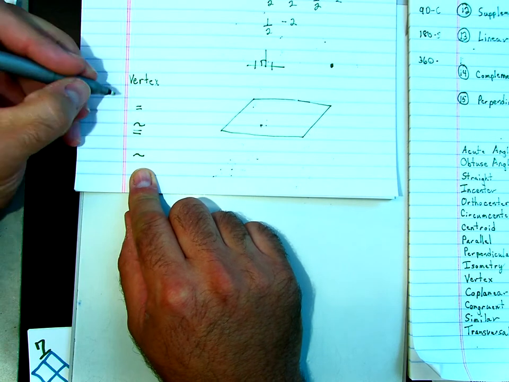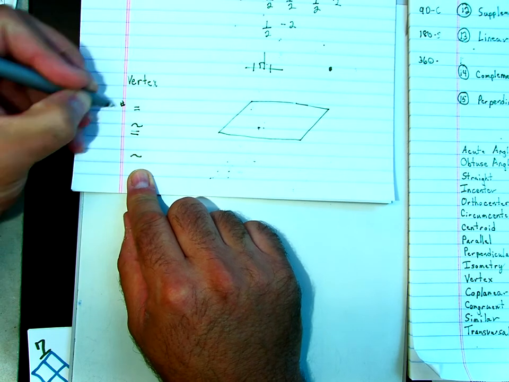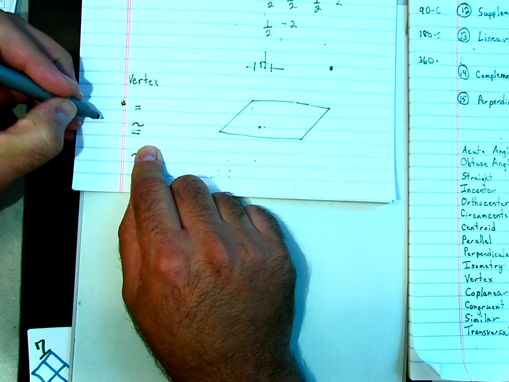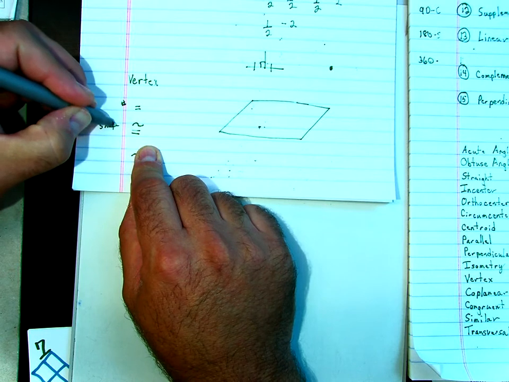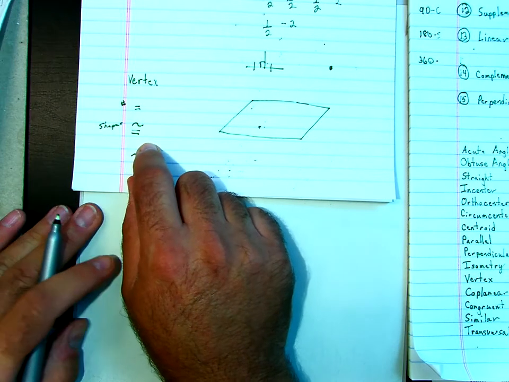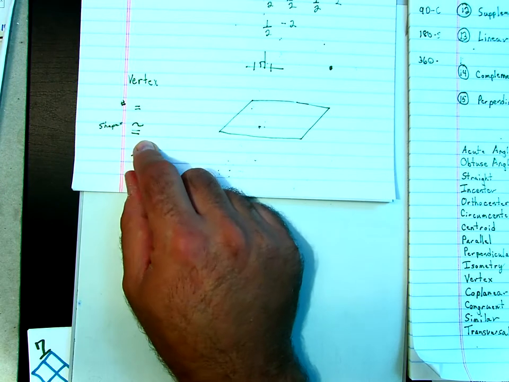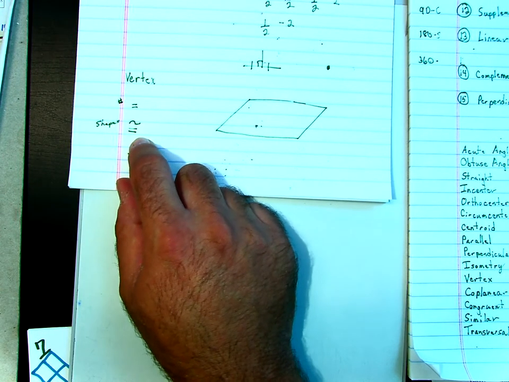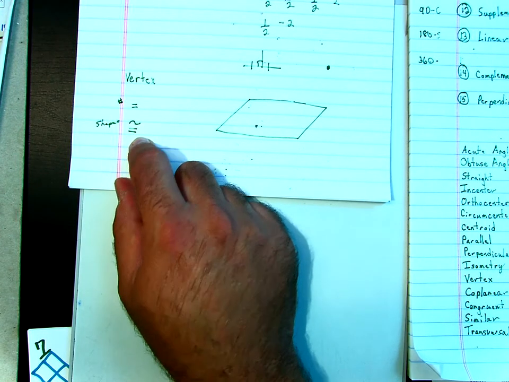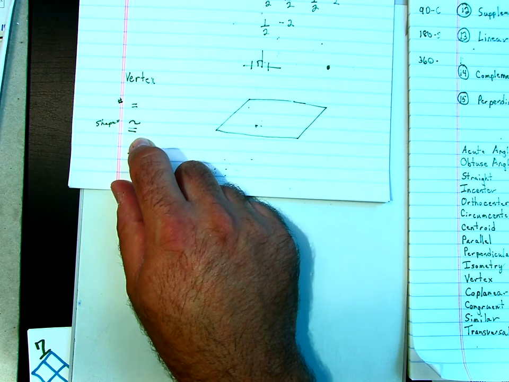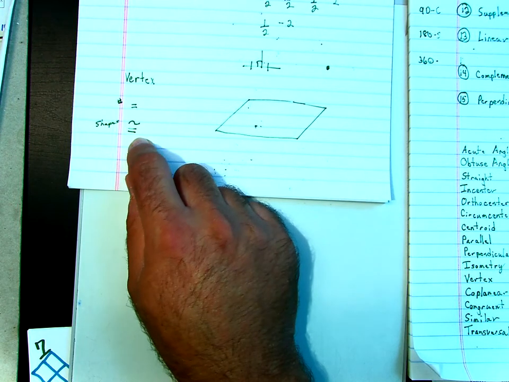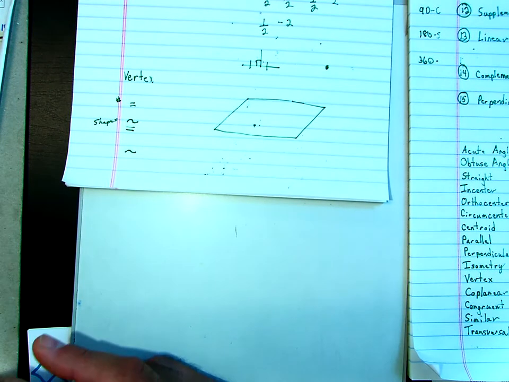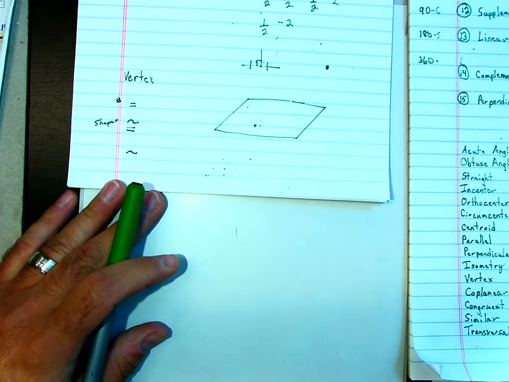And this means equal to. You can only use the equal sign when you're dealing with numbers. You use the congruent and similar sign when you're dealing with shapes. So when you're talking geometry, you have to use congruent. Like this side is congruent to this side. You can't say this side is equal to this side. You can say 5 is equal to 5. The measure of that side, 5, is equal to 5. But when you're talking geometry, you have to use congruent. That's what signifies the difference between geometry and algebra.